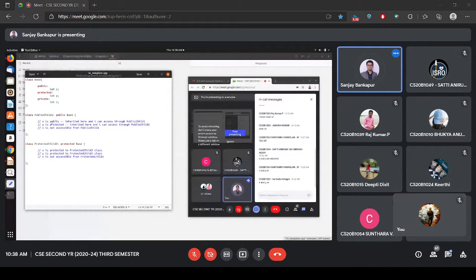The protected member, int Y, is in the base class. Definitely it is also inherited and available in the child class, but in protected mode. Z being private cannot be inherited at all.